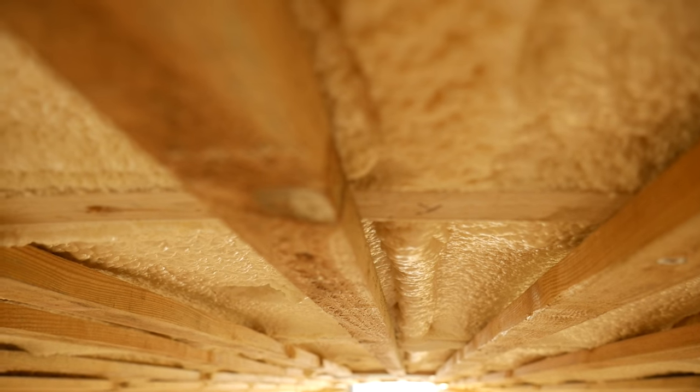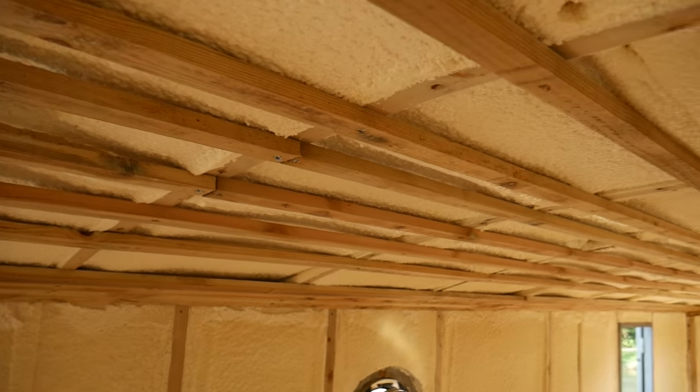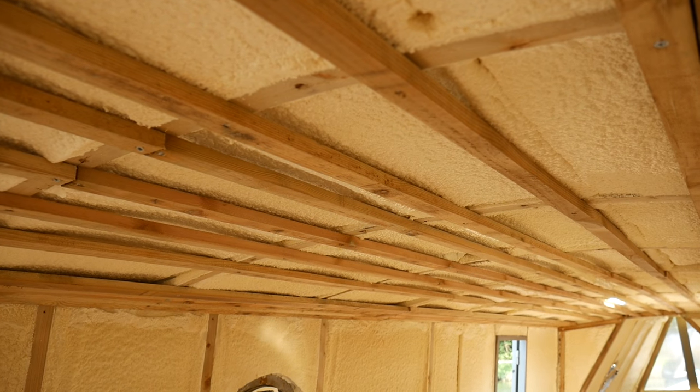When you get a narrowboat as a sail away, it's kind of tempting to just get into it and think, all right, I just have to put wood up here and everything's fine, because it does come battened. It comes with battens and insulation in place, so you can think, okay, we don't need to do too much more other than put panels in place. It's a lot more complicated than that, and a good example of that is the ceiling.